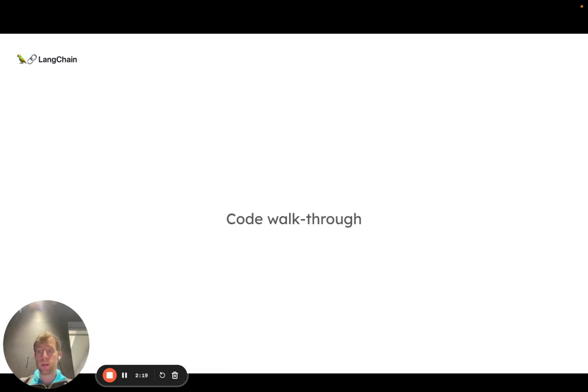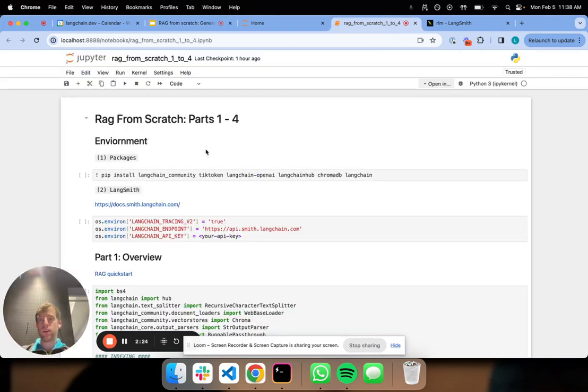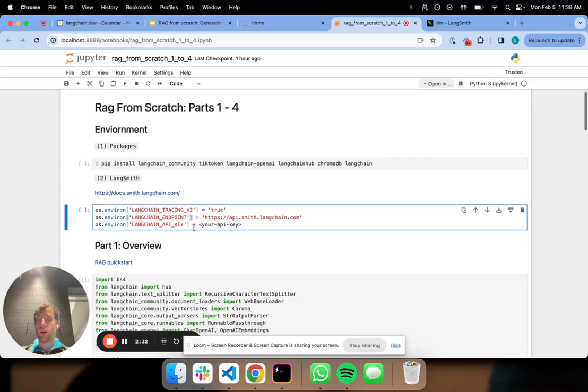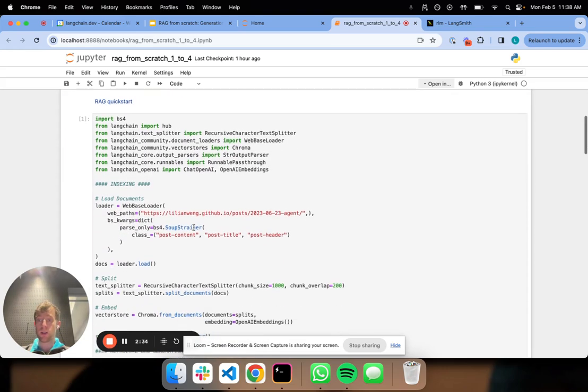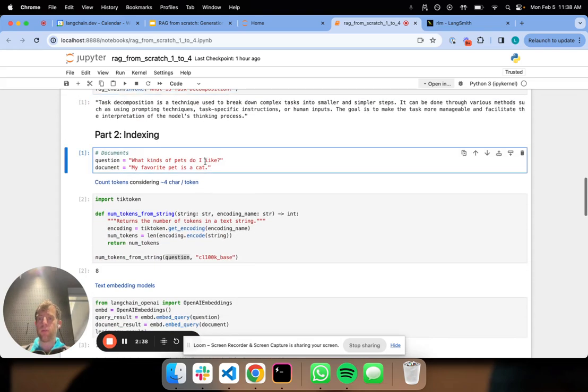Let's walk through that in code very quickly to give you a hands-on intuition. So we had our notebook we walked through previously, where we install a few packages. I'm setting a few Langsmith environment variables. We'll see it's nice for observing and debugging our traces. Previously, we did this quick start. We're going to skip that over.